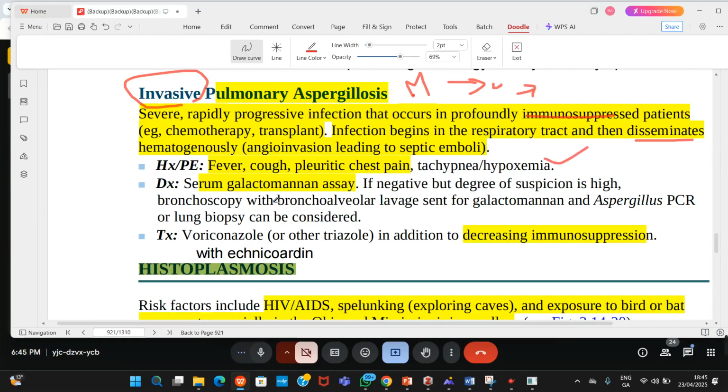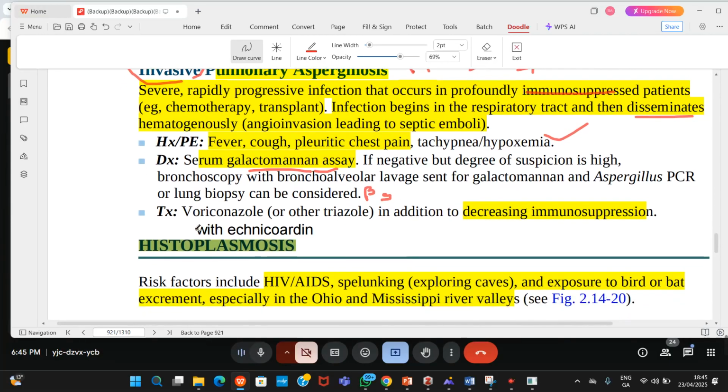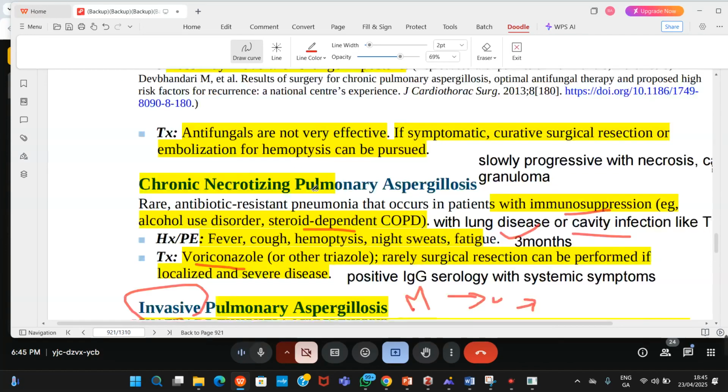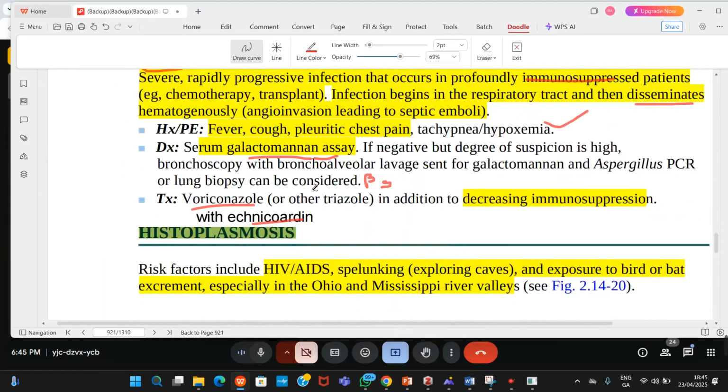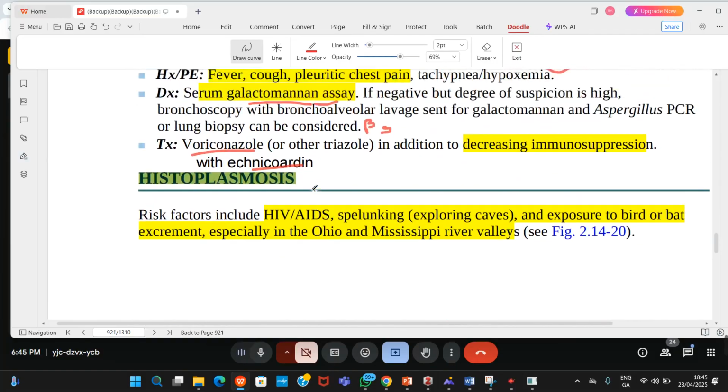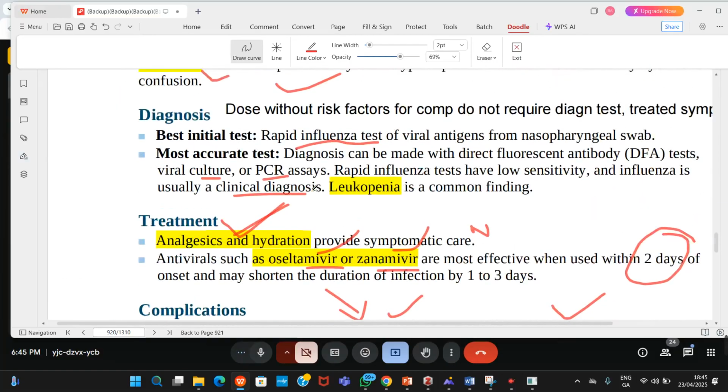They can have fever, cough, chest pain, non-specific symptoms. If you do tests like galactomannan, it's going to be positive. If they don't put galactomannan there, they can put beta glucan there too. It's also going to be positive in people with Aspergillus organism. So you want to give voriconazole, and sometimes you might want to add an echinocandin to it. The only one where you don't typically use antifungal is aspergilloma. Those ones you just offer surgical resection.